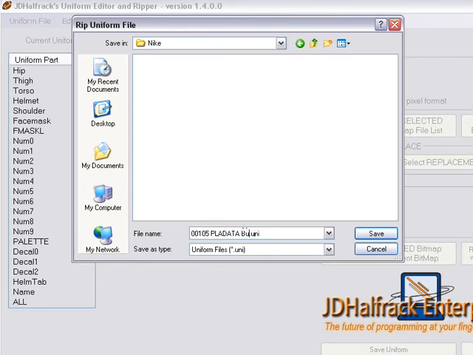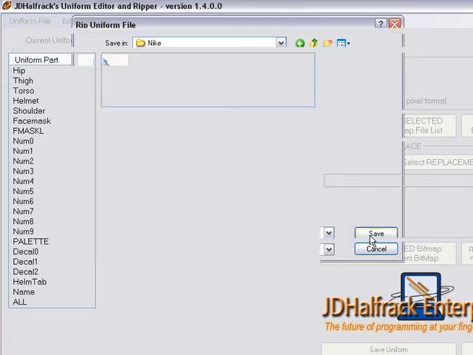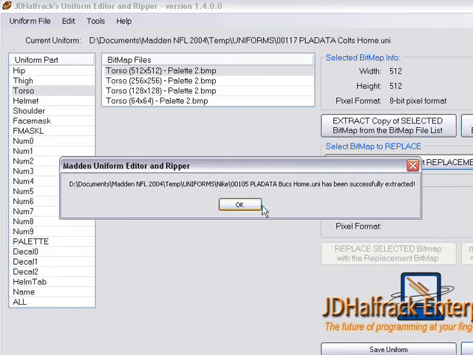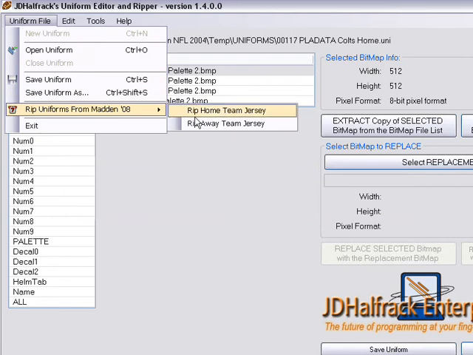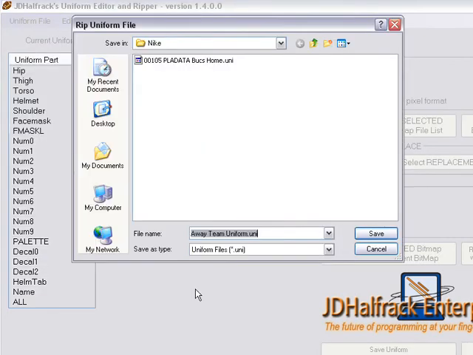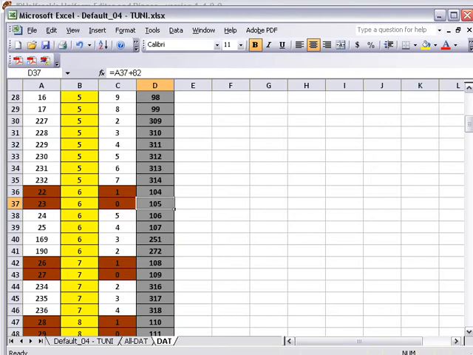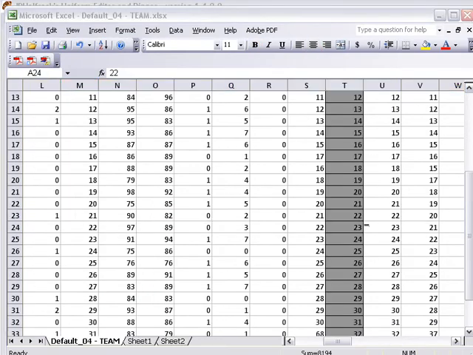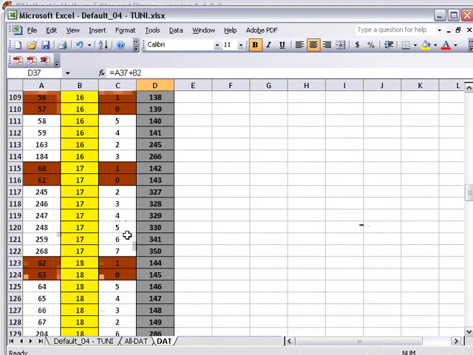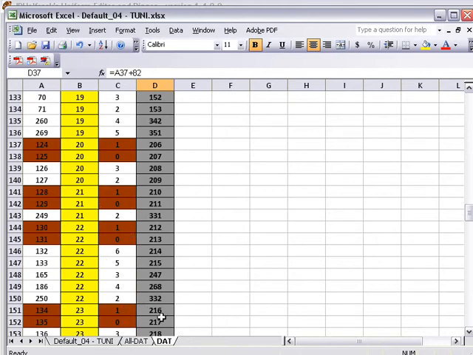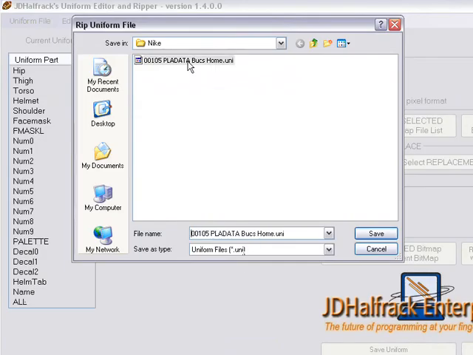Just put the Bucks home. Now let's rip the away uniform. What number was it again? 23. 23 away. 216. 216, and that's the Raiders away.